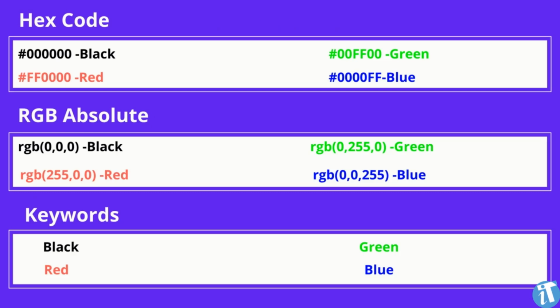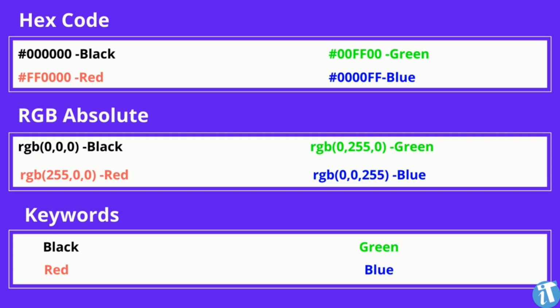The first one is hex code, where I start with a hash and then follow it with a 6-digit value, from 0 to F, anything. If I put 0, it means red, green, blue are all not participating, so it is going to be black. The first 2 digits are for red.